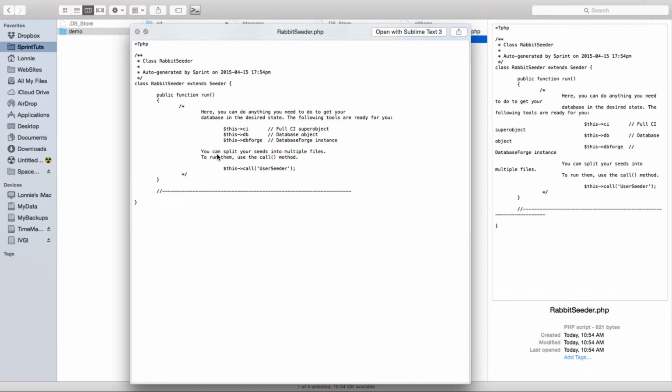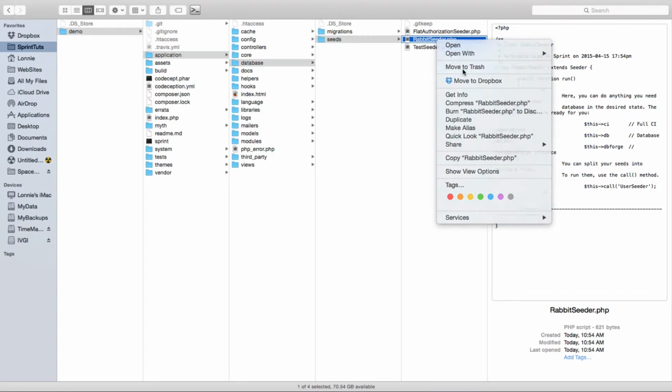If you're not familiar with them, database seeders are used to allow you to enter stock information in your database. Let's say you've got some test information that you want to be able to recreate whenever you wipe your database, or you've got some users that you want to be able to recreate very easily. These are all primarily used during tests. You can use them with a great library called Faker to create hundreds or thousands of generic users if you need to fill up your database with some test data. Very easy. You'd run them from the command line. We'll look at that all on a different day. So there's our seed.